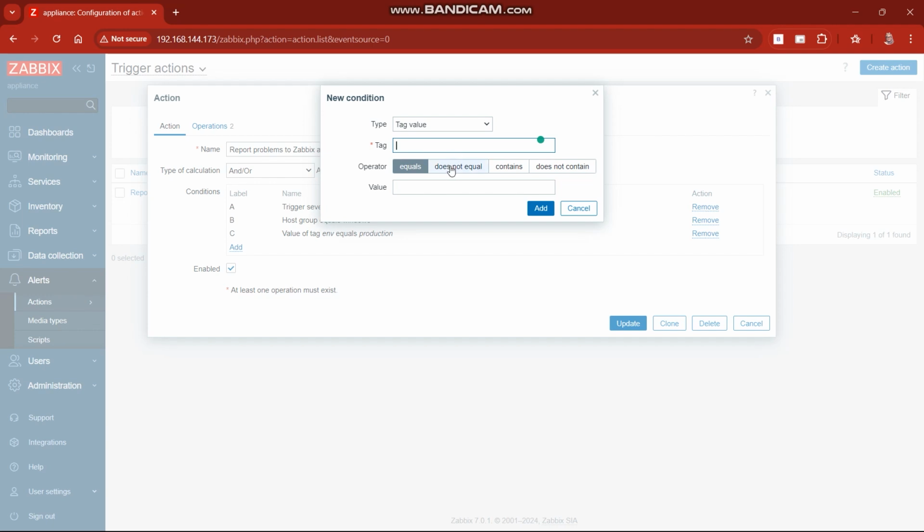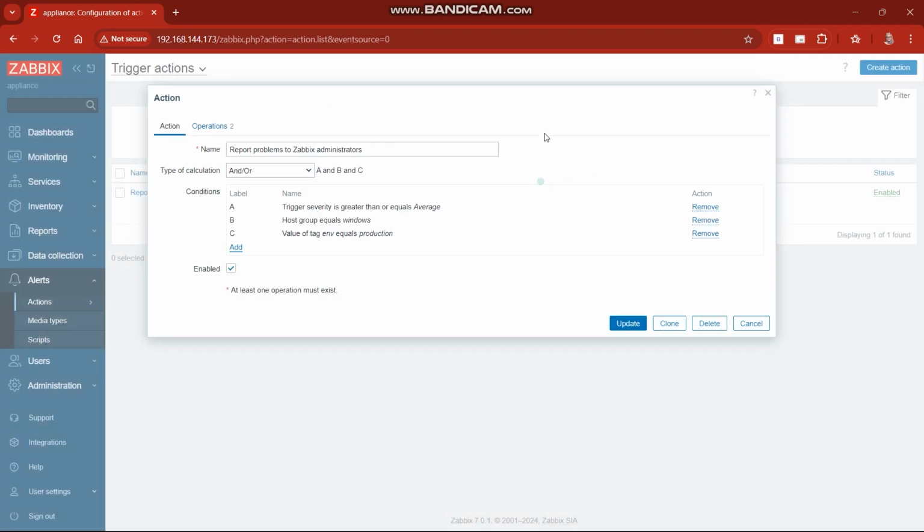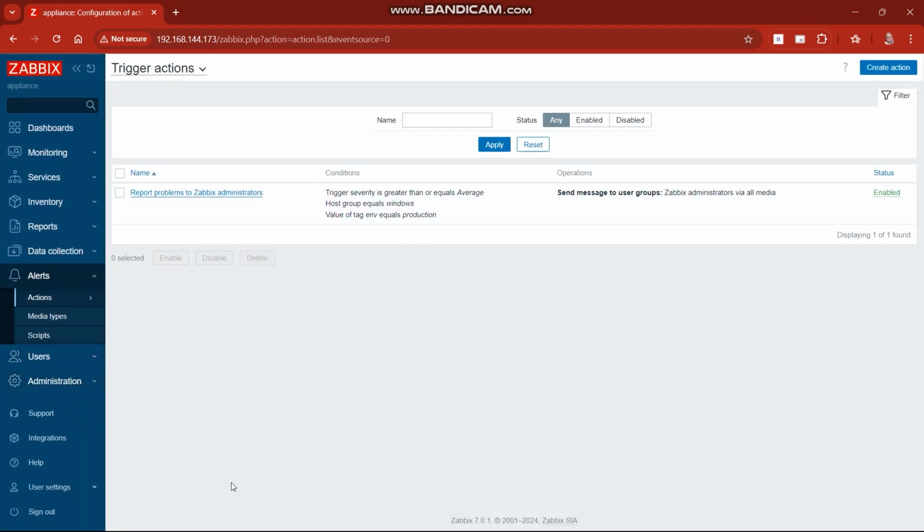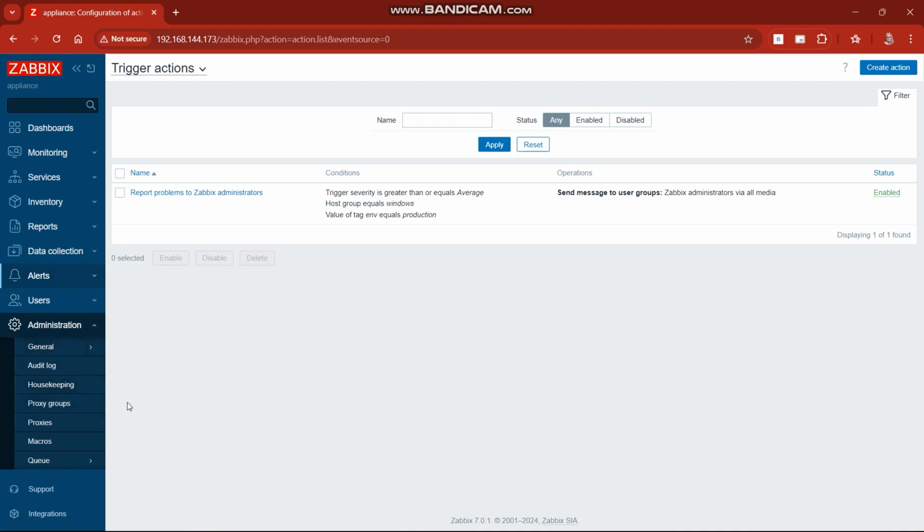For example, if the problem does not equal, contains, or does not contain the value we want, we just add it. After that, we just need to click update. So this is how the report works for the administration part. So I think that's all for the security. Thank you.